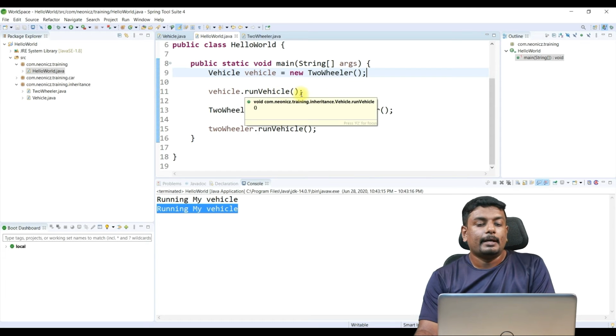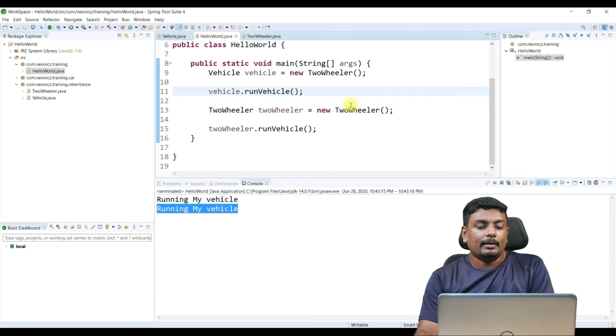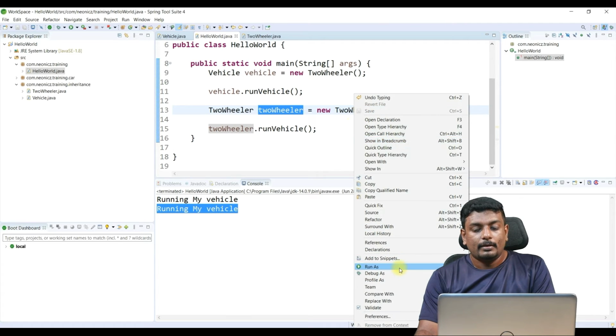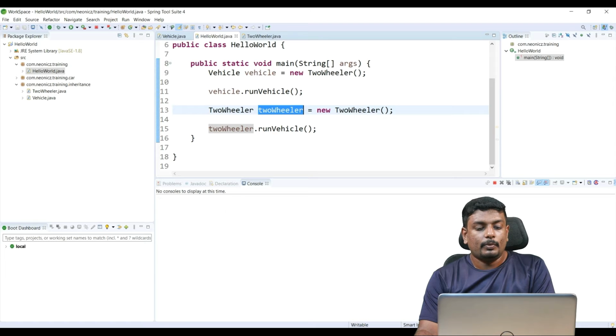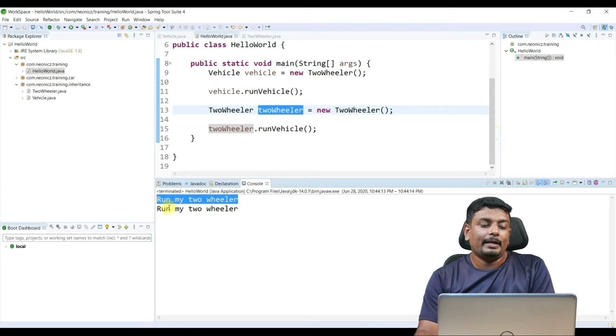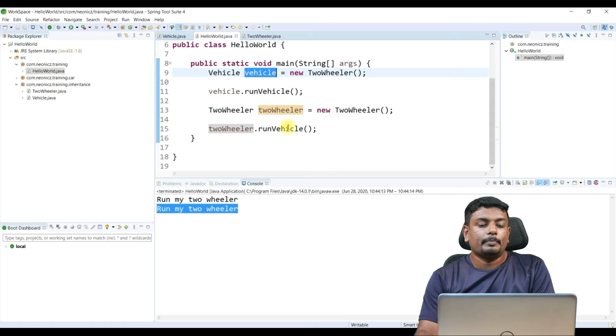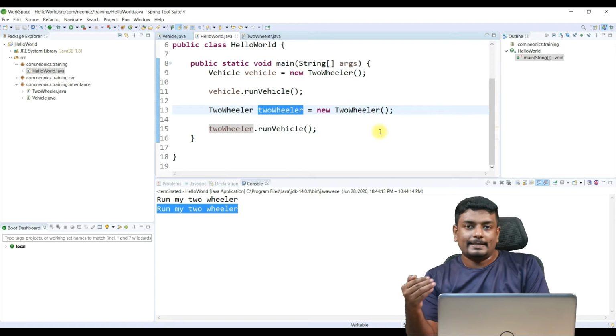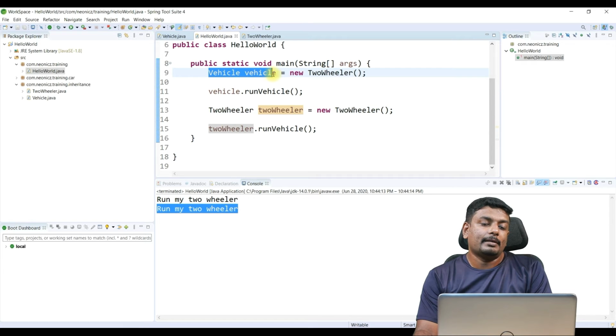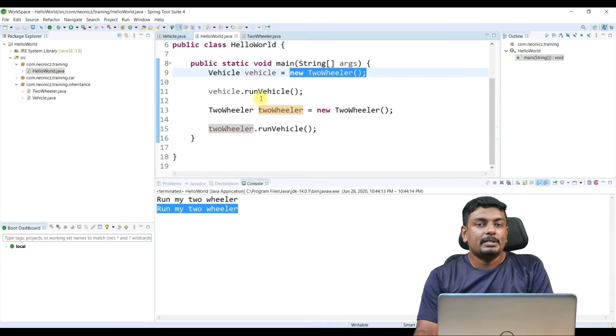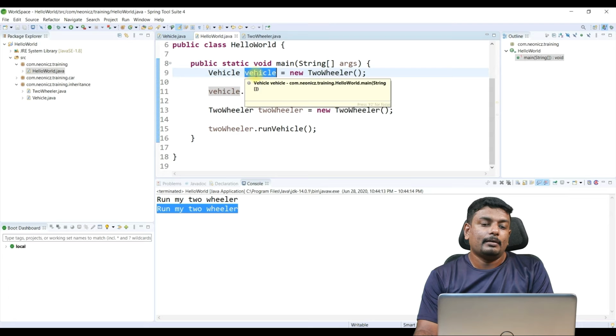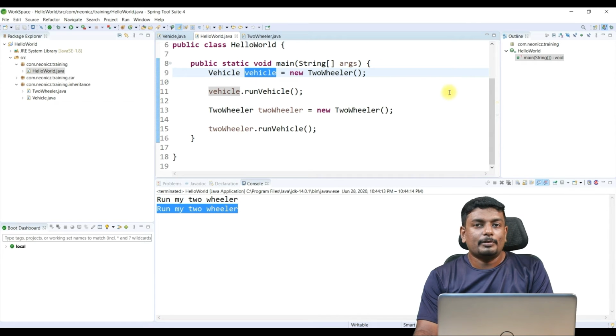Now the vehicle is again becoming the two-wheeler, and the two-wheeler is also a two-wheeler vehicle. Let's run this. What's going to happen? Both the vehicle and this object became two-wheeler. So that's one example of inheritance, where you can declare the parent class and use the child classes as your object creation. Like two-wheeler is always going to be a vehicle, whereas vehicle is not going to be a two-wheeler.